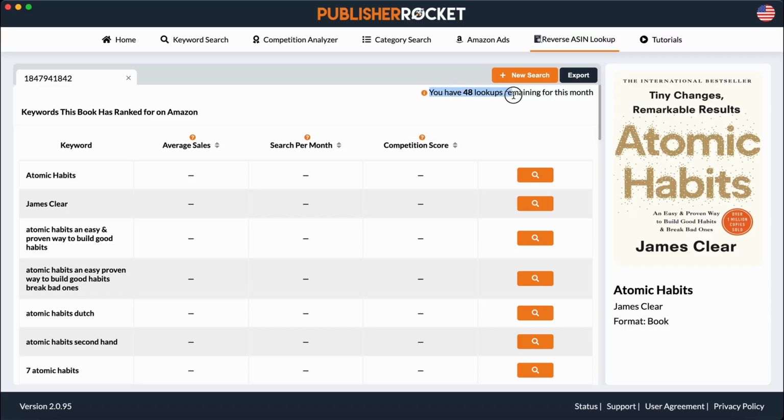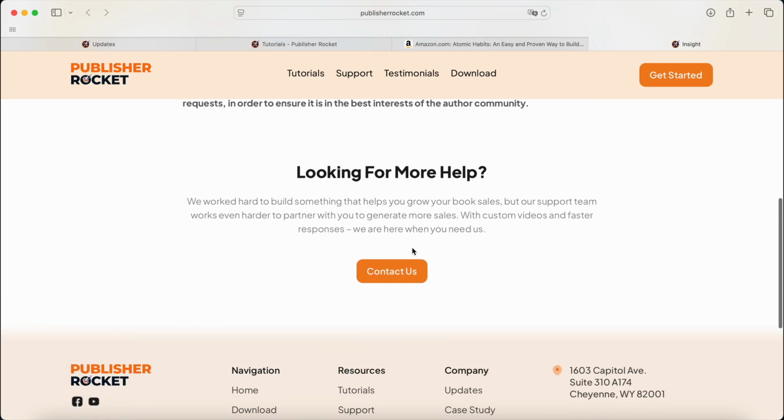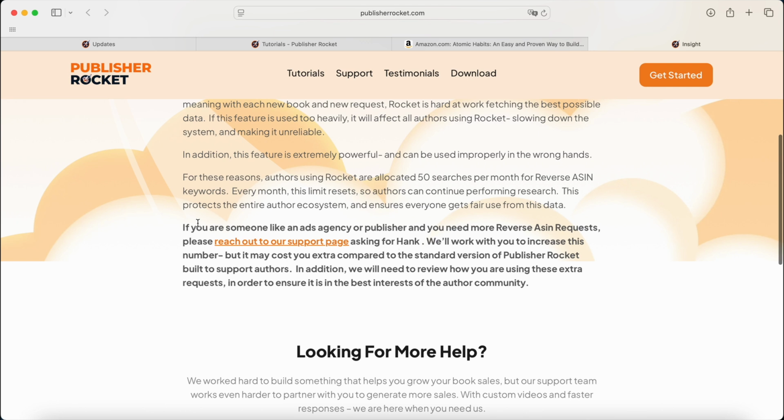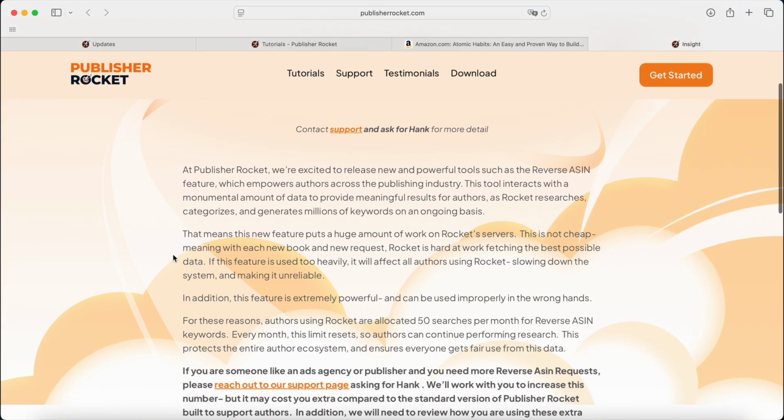This is how many lookups you have remaining for this month. You get 50 lookups a month, and lookups refresh at the start of each month. If you need more lookups, click here, and it'll bring you to a page where you can contact them. If you're someone like an ads agency, then yes, you probably need a few more searches.